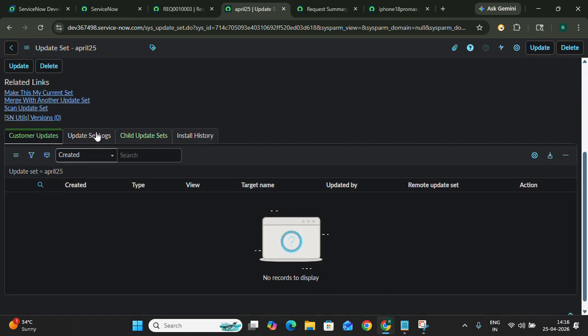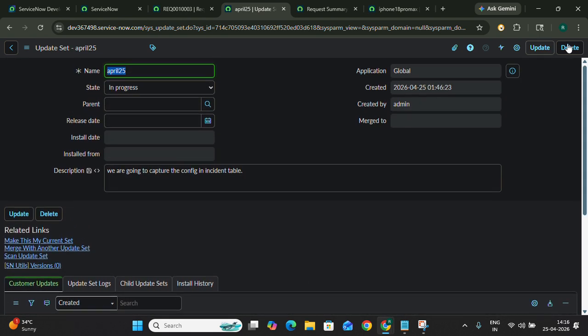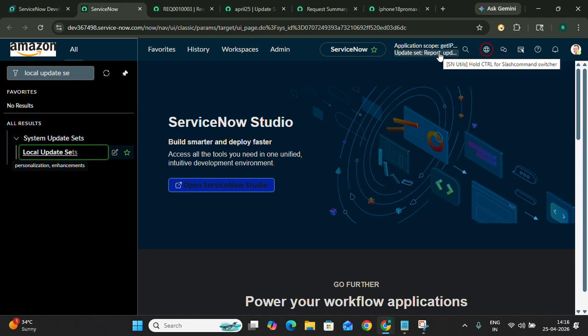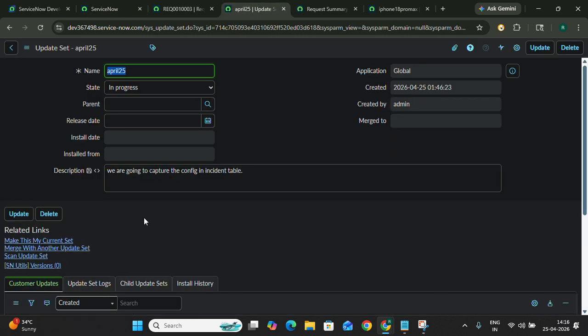See here, customer updates is blank. We'll make this my current set. You can see now in ServiceNow that this is the current update set. We are making the current set April 25. Make this my current set.